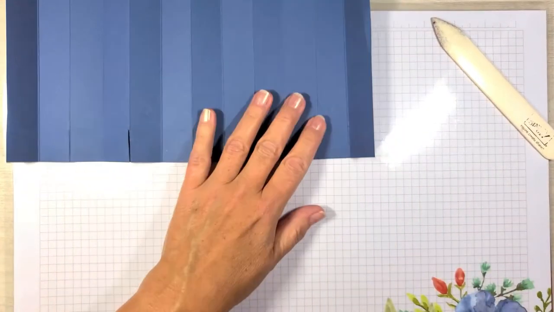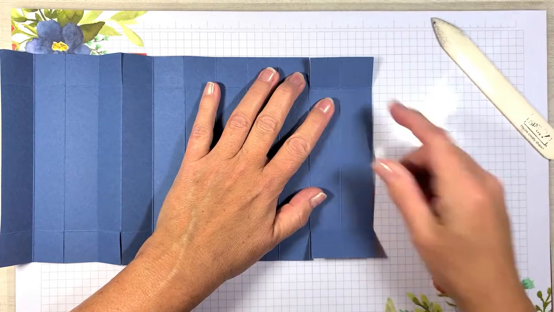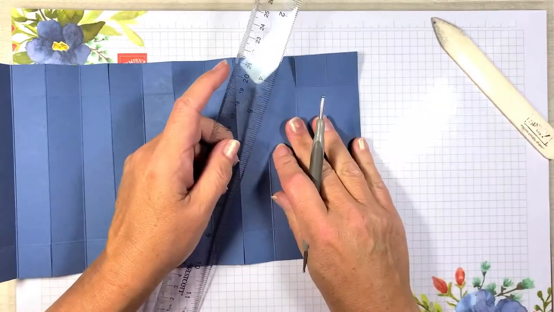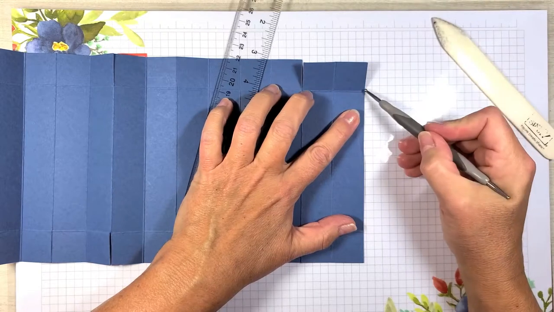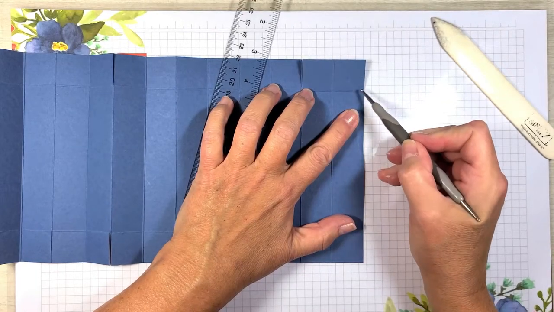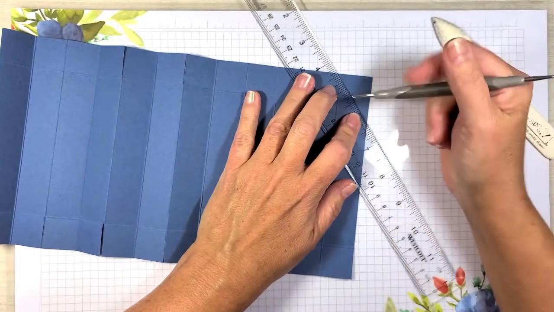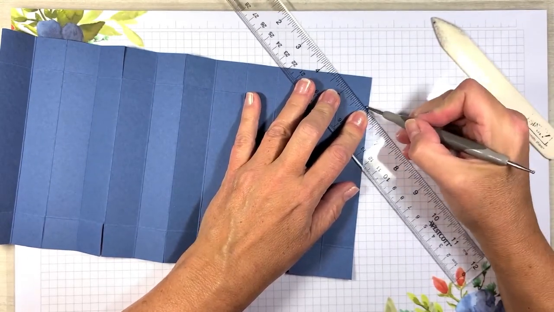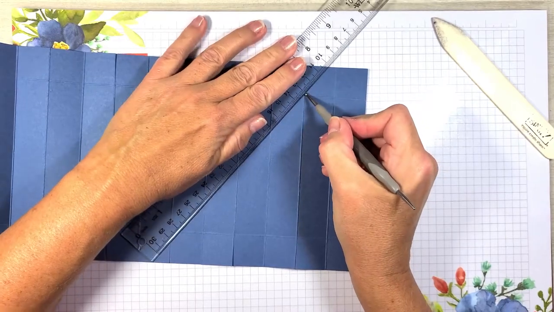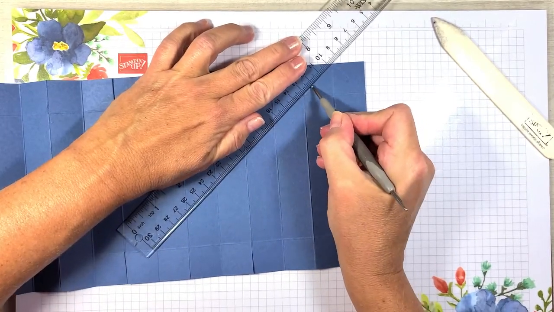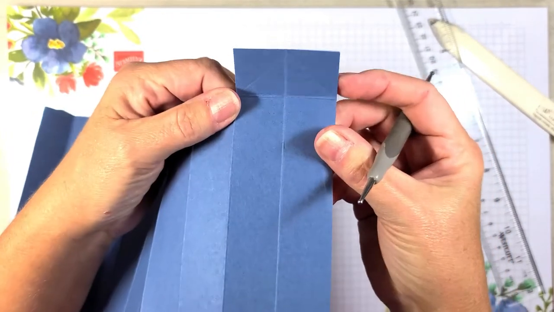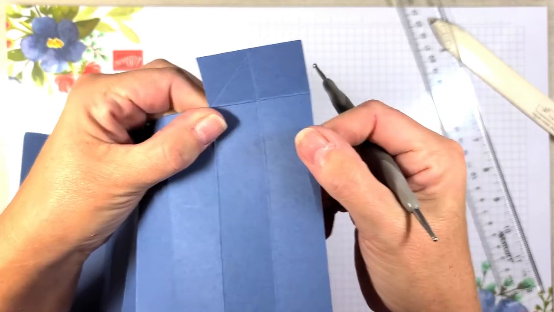Now that we have that, we are going to next create some score lines. And how I'm doing that is I'm just taking a regular ruler and bringing out my score tool again. We're going to start at the edge here. And we're going to score from this middle point here down to the corner over here. So we're going to start here and go up. And it's just on those two pieces that are attached to each other. Start here and go up. So the two pieces that are attached like that score up and down to create like a little triangle in the middle.